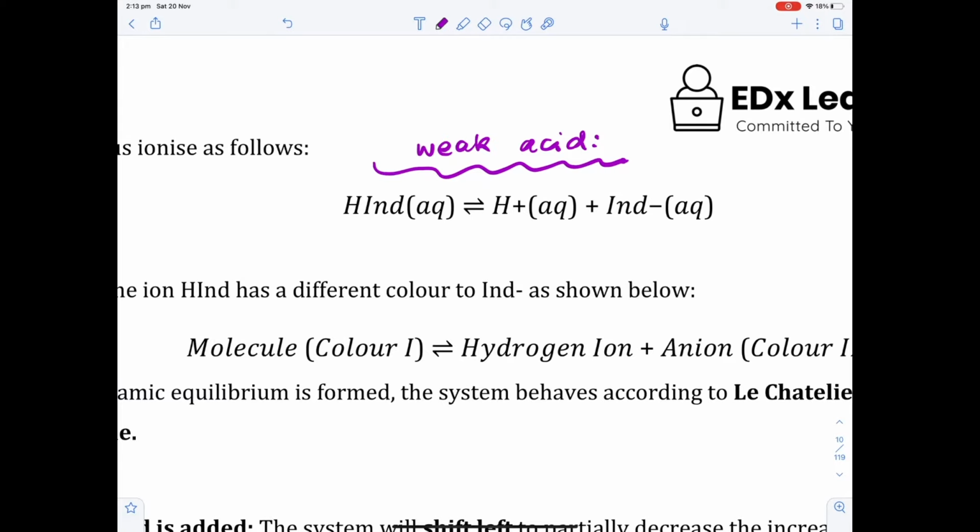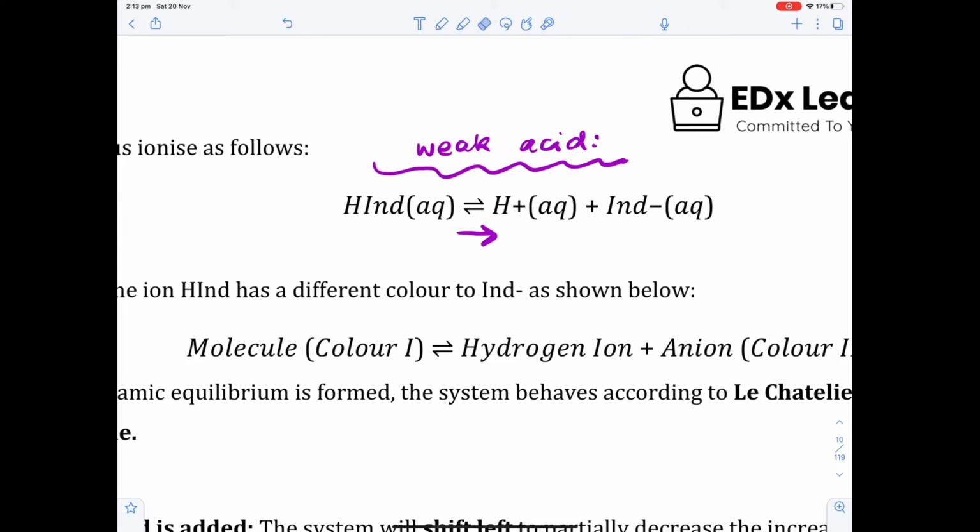Now, Luca, you see a double arrow here. Does that tell you this acid is ionized to 100% or less than 100%? Less than 100%. Very good. So we call this a weak acid. Do you all understand that? If you ever see a single directional arrow, it's 100% ionization. If you see a double arrow, what is it? It's less than 100%, it's a weak acid.